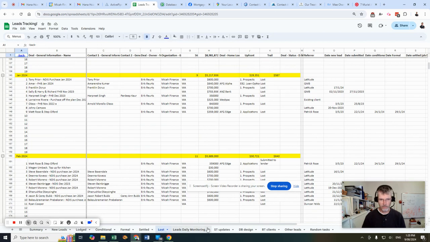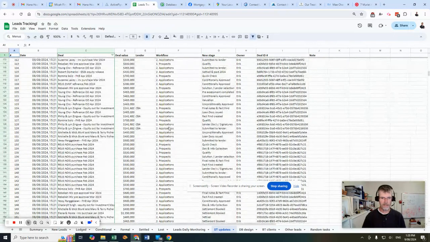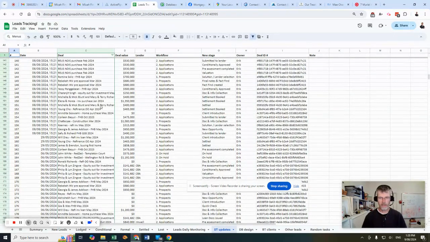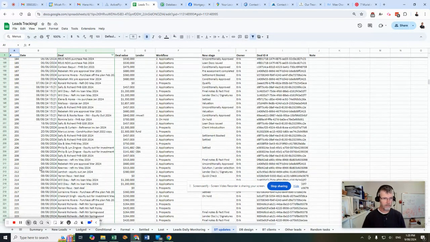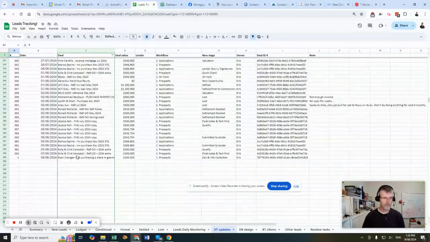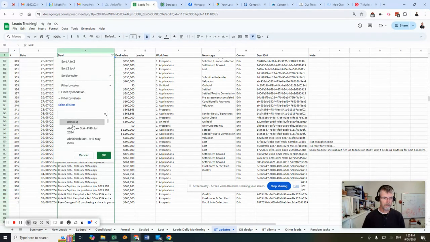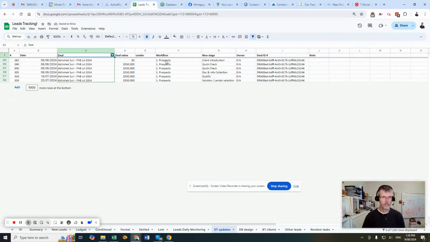Okay, and there's also a separate tab where every update in Sales Tracker is pushed again through Zapier to this spreadsheet, so I can see all the changes, stage changes, and status changes from Sales Tracker in my database. I can do a filter on a particular deal if I want to see only what's happened to that deal, and it will show me the progress of that deal through our Sales Tracker system.